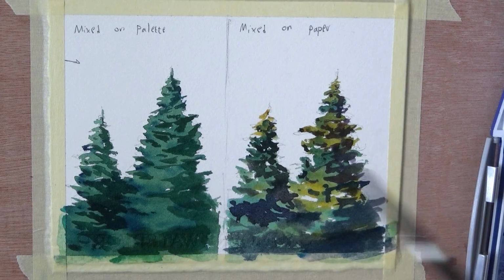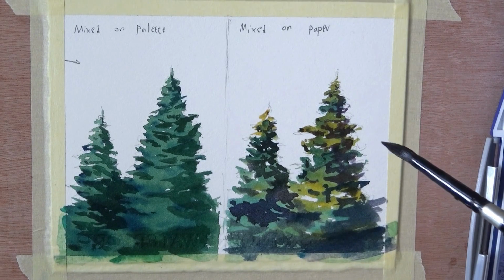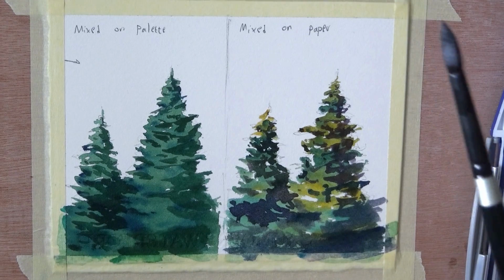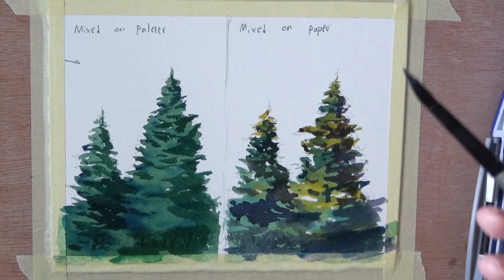So this is basically what I wanted to show you, and again, this imitates real life, and this is why I love this so much. It really shows you how in nature there's always a larger variety of colors than we can perceive with an image taken. Our eyes can discern that, which is why it's so much better to paint from real life and on location than it is from a picture.